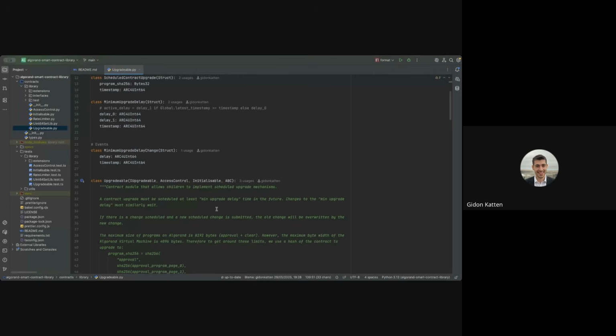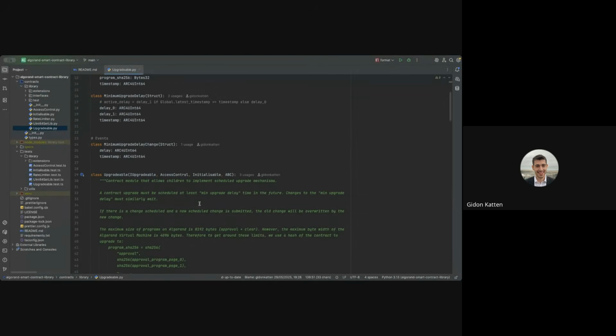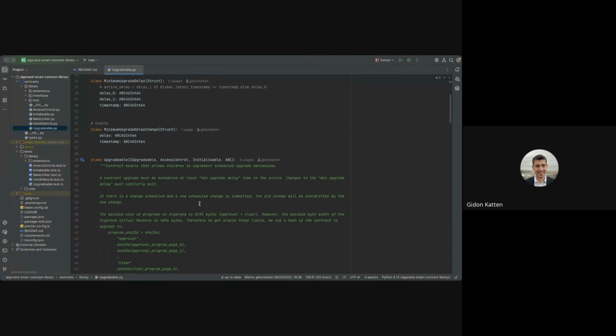So I need to do a call to the smart contract to say, in 1 week's time, I'm going to change the implementation of the smart contract to a new version. And then users can review the new version of the smart contract, check whether they're okay with it. If they're not, then they can withdraw their funds. But if they're okay to use it, then they would keep their funds deposited, and in 1 week's time, the new version would go live.